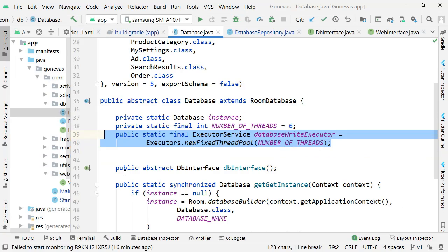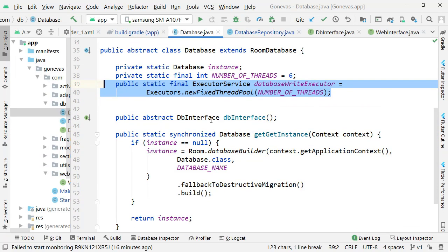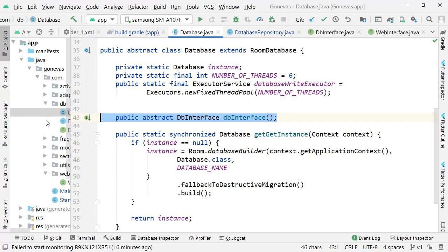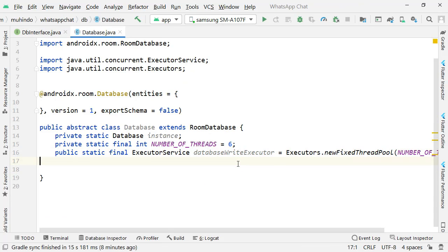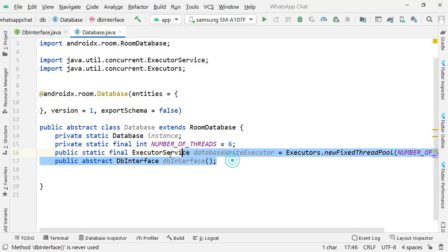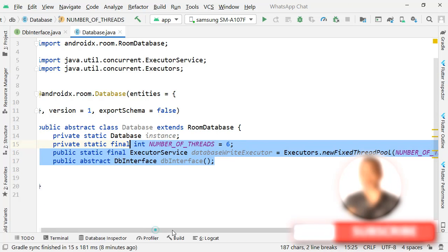So after doing that, then you have to register that executor. Then you create the new instance of the database here, like this. Then you say abstract database, then you put here the interface that you created before. You remember you created the interface, it is equal to the DB interface. Okay, and you initialize it here like this. I hope you're together. I hope you're together here, right? You can pause the video and look at what I'm doing.